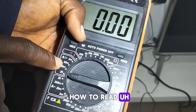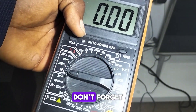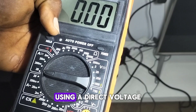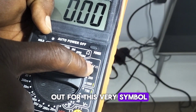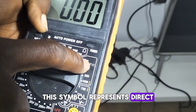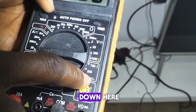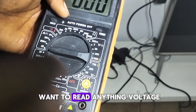We are going to focus on how to read direct voltage and alternating voltage, and also how to read direct current and alternating current. To understand whether you are taking a measurement using direct voltage or direct current, you check for this symbol — it represents direct voltage or direct current. When it comes to alternating current, you have this symbol near the V, which represents sinusoidal waveform.